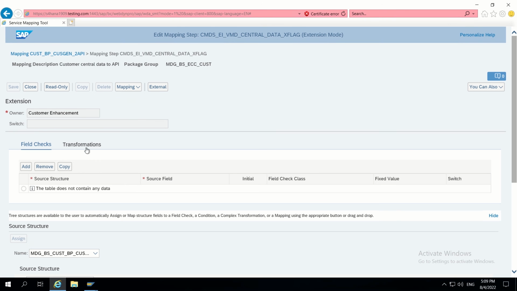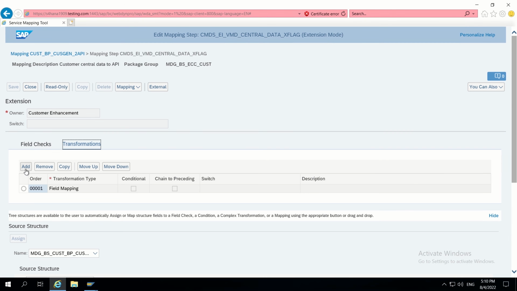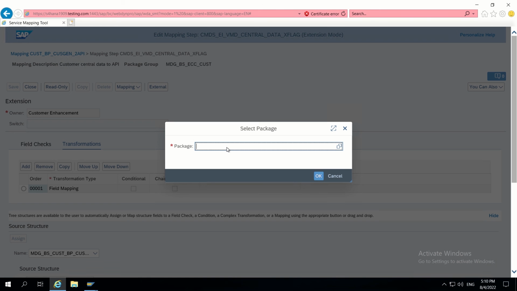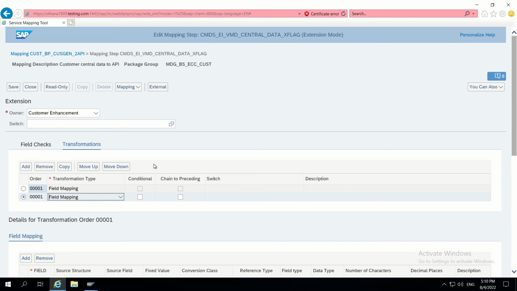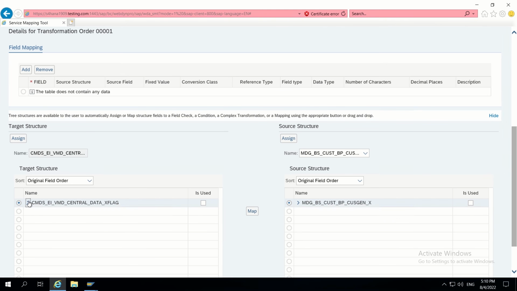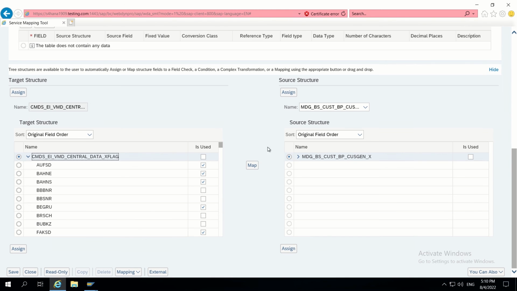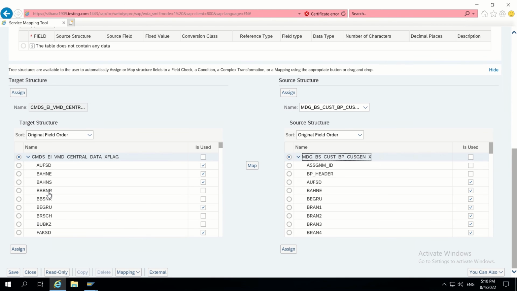Now here also go to transformations, click on add. Now package ZMDG, click on OK. Now click on field mapping. Now select both sides, source and target.